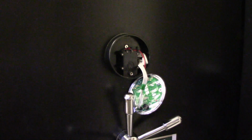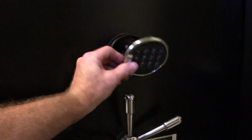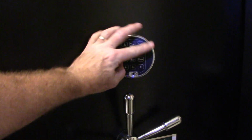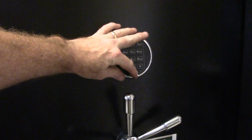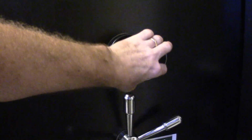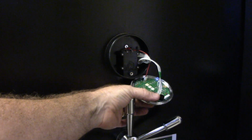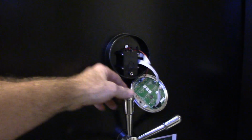Okay, so we're back on the front. Let me just show you. Once you undo the back, you come in the front so you have access to the electronics and get it off. The little SG tab, at least for this one, is just a little sticker. So you pop that off and your screws are underneath there, you unscrew it, and then off it comes. And then these control wires just hook up on here. I'm going to pull the hook up off those.